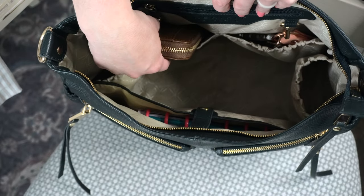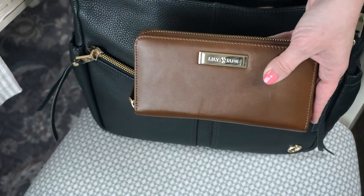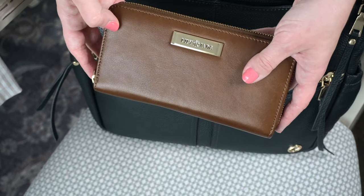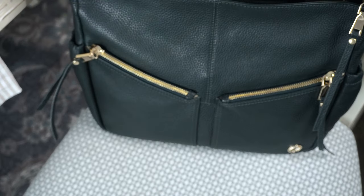So I have my Lily Jade Amber wallet down in here. And I love this wallet. I almost decided to downsize for this bag, but I decided not to because I love it so much. So this is my wallet. I do have a review for this. If you want to check it out, I'll link it right here for you guys.